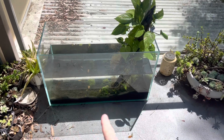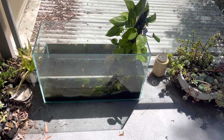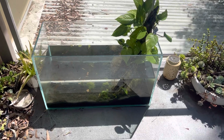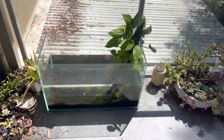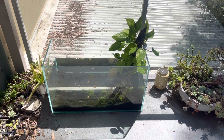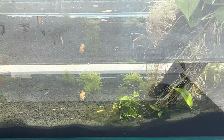This one's got a bit of JBL plant substrate in the bottom, which will give us nutrients for the plants. And then I've got some golden mountain clouds buzzing around. And I look from my bedroom, so I lay in my bed and just look straight out on this tank. And it's so beautiful and it's so relaxing. And most of all, it's so easy to keep.